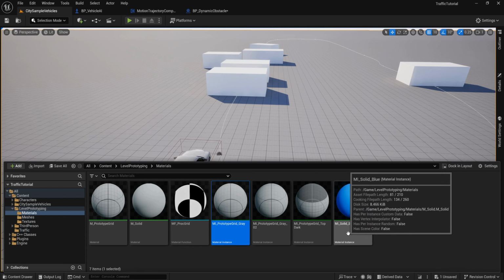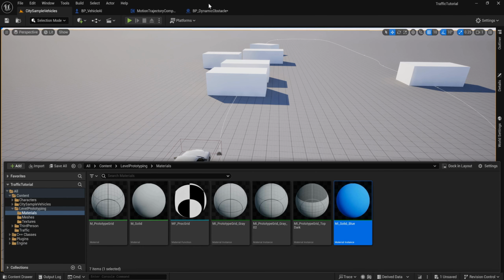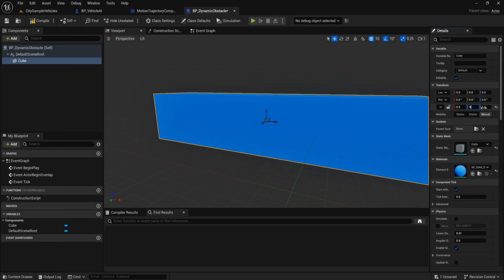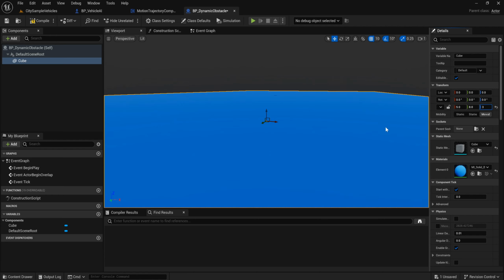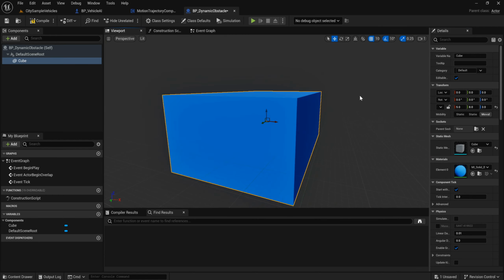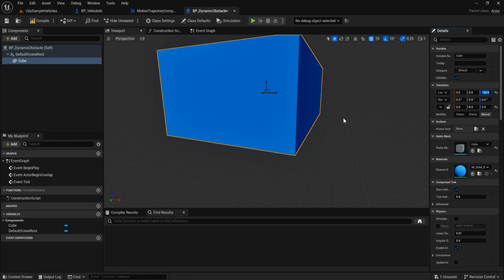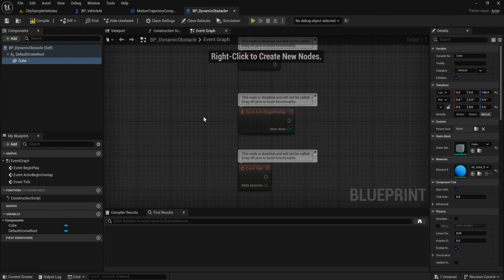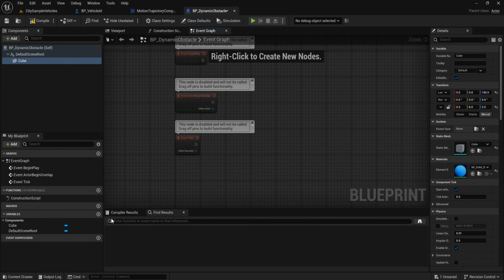We choose this MI solid blue material. This cube, let's set the scale x to 5, y to 8, and z to 3. And the location is 150 for z. Go to event graph and set.